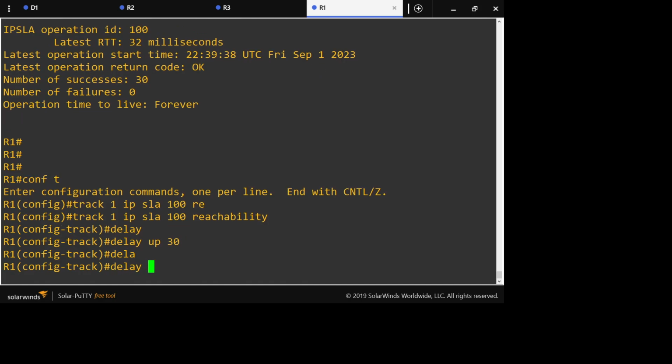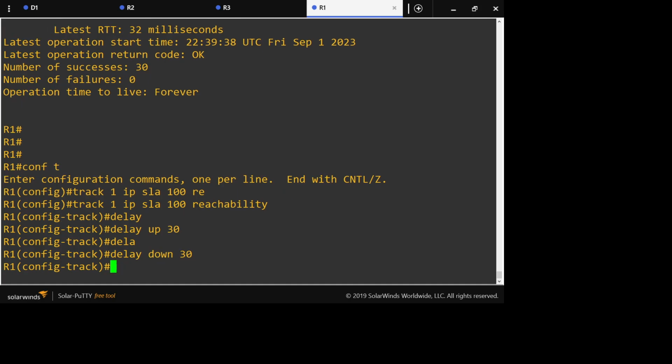I am using this because I want to avoid glitches on the network, so I will be avoiding false positives. So if for any reason in the network router 1 stops reaching D1, I don't want to do anything unless it stops reaching distribution 1 for 30 seconds continuously.